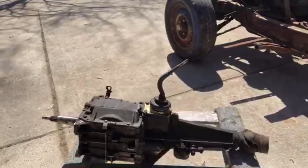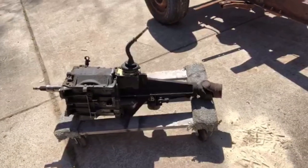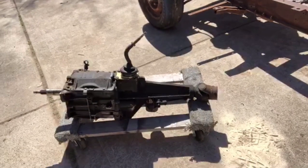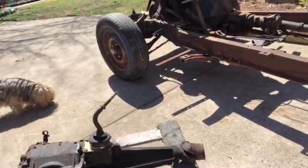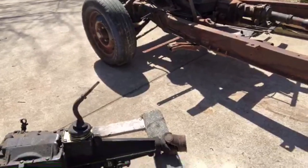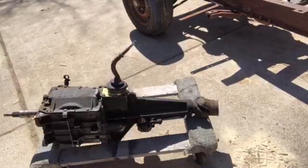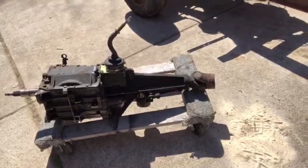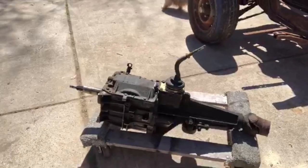good 5-speed transmission. That transmission came out of a mid-90s, I believe in 95 is what he told me, maybe in 92, a Chevy S10 pickup truck. It has got the gear shifter in the rear position, sometimes, or in the forward position. Sometimes you'll find these and the gear shift is in the rear position, and you cannot put that transmission in a car with bench seats, because the shifter is in the way. There's not that many of the S10s that came with the shifter in the forward position, but some of those bench seat S10s did.